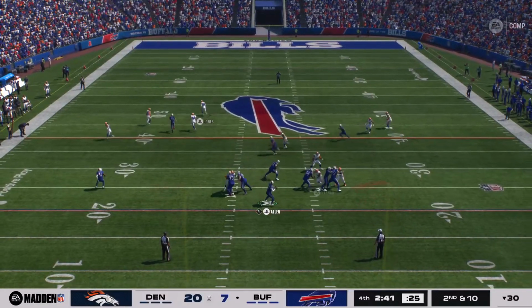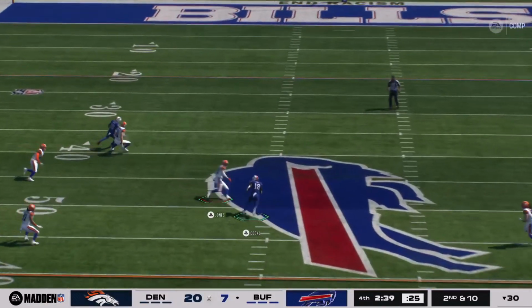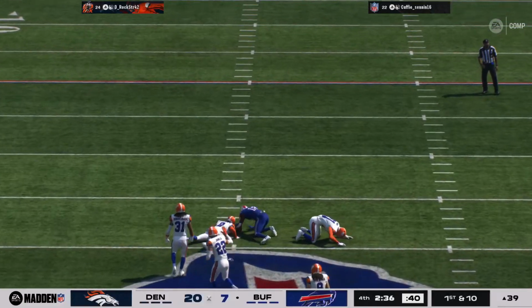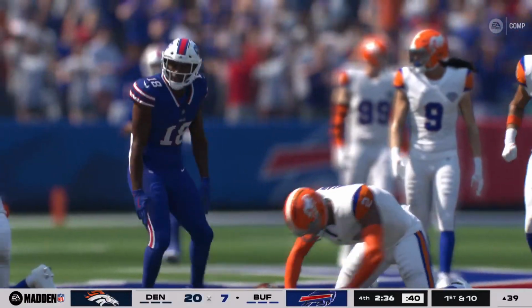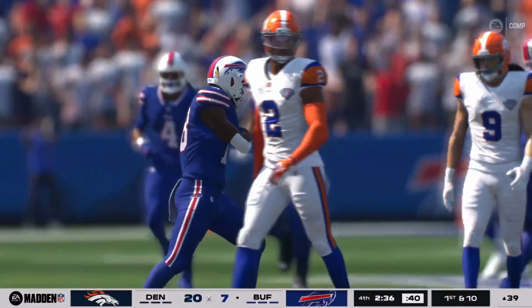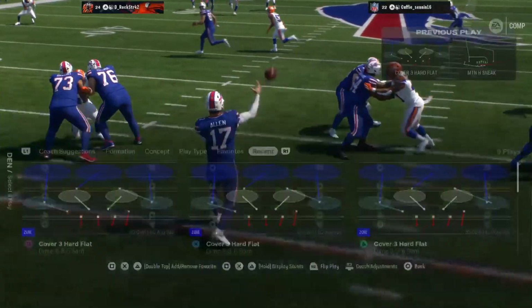From the shotgun, it's Allen. Well secured by Brandon Cooks. And this great effort winds up getting them well into enemy territory before he's brought down. Wow, they get a big old 32 yards out of that play, as well as a new set of downs.